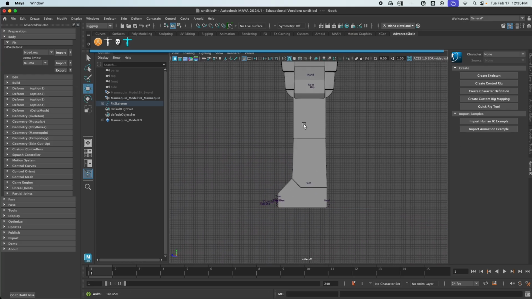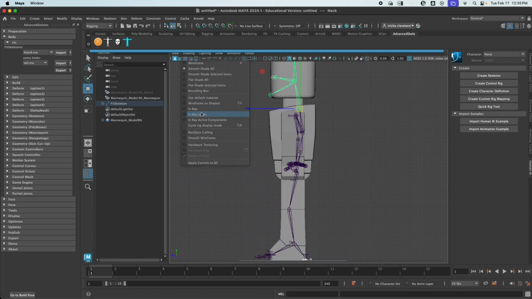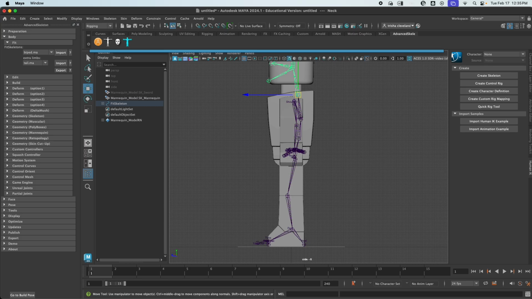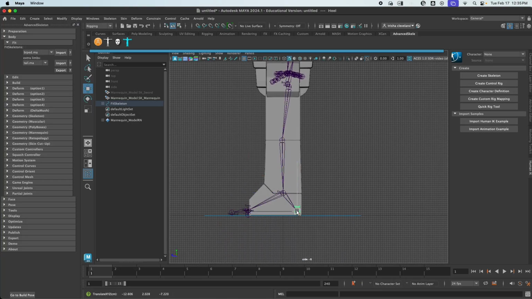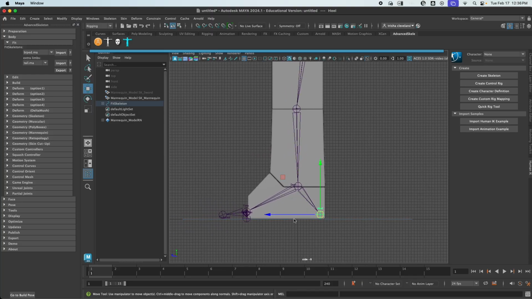Again, I'm going to have to put on my X-ray joints. And I want to make sure the knee is kind of sitting straight down the knee. Yeah, thank you. Yeah, I'm good. And the foot is kind of oriented at the ankle. Let's move the heel towards the back of course, the heel of our guy. The toes we can kind of set in the middle here. And the toes end we can set at the point. We don't need to worry about the pinky. We're not going to be animating those, so don't worry about those.